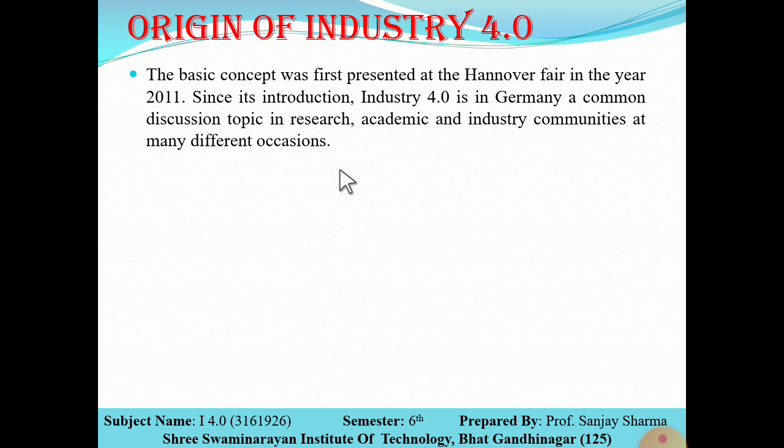So friends, this is actually fortunate for us that this subject has been introduced by the GTU and makes the students aware of Industry 4.0, because now many industries in India are working with Industry 4.0 technologies, but yet all the companies have not adopted this technology. Some of the companies of India have adopted this technology. So if we want to work in those companies, then we must be aware of this.